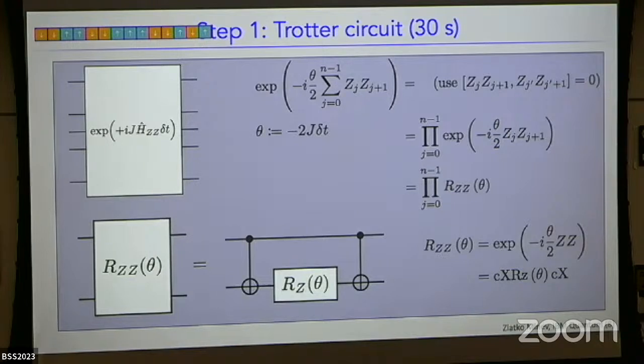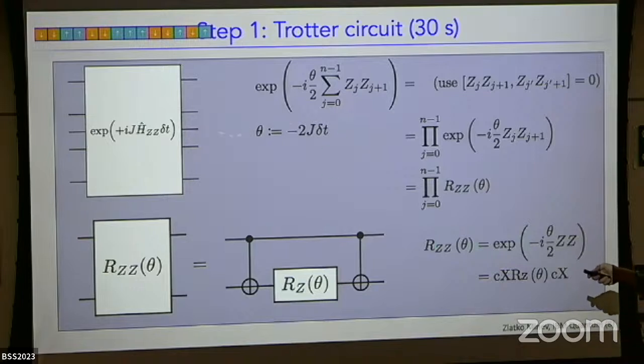But if you really want to fine tune and understand and optimize how this works, here's the example for the total time evolution of the ZZ case, where you observe that each pair of terms here will commute. So you can break that down into a product of two-qubit rotations based on each term here, J_j Z_j Z_{j+1}, of some angle theta. This is a rotation around the Pauli ZZ defined in this way, just like you have single qubit rotations around some individual Pauli. Here it's a two-qubit Pauli.